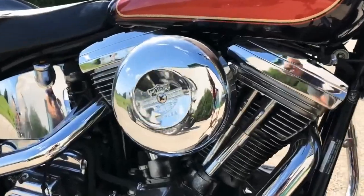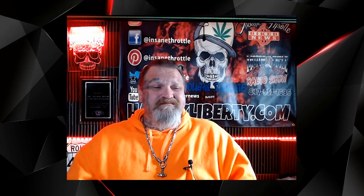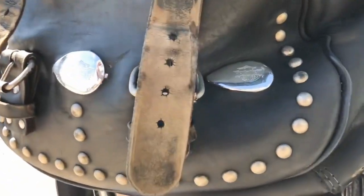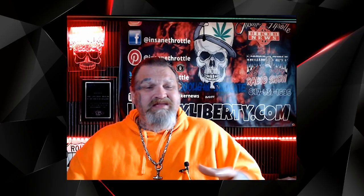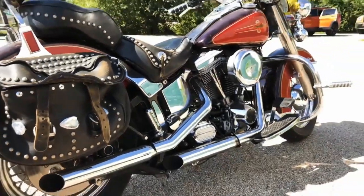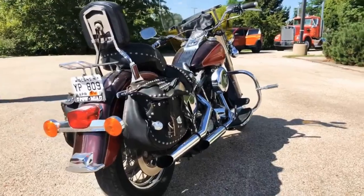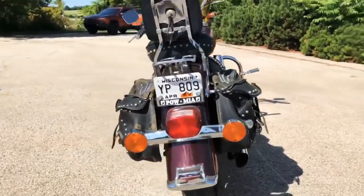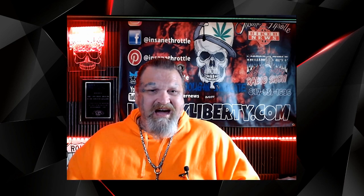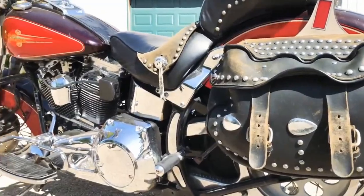There are some problems with Evos — you had the lifters that needed replacing, the bearings in the cam, which you'd usually replace by putting in an Andrews cam or something like that. Then you had the base gaskets that would eventually leak. You know, you had to warm up an Evolution because it would put that off for a while, but it was going to happen. That's just the way those bikes were — but it was so easy to replace something like that compared to what it is now.